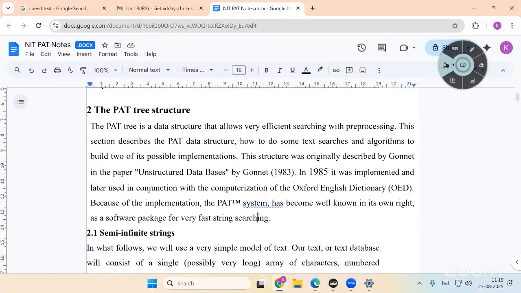Then the other substrings are going to be the left node and right node. We are going to insert into your left node and right side.